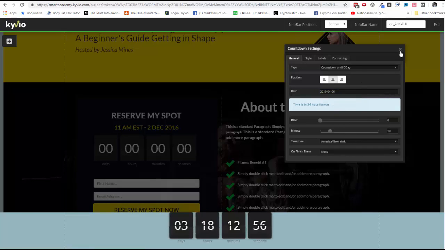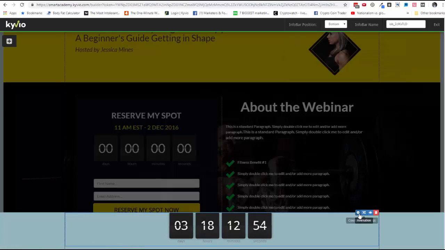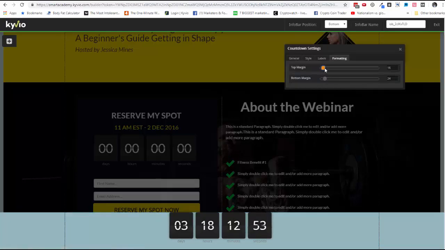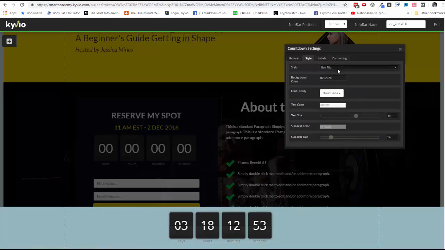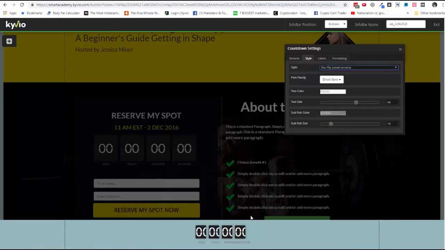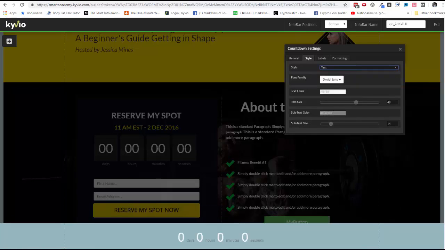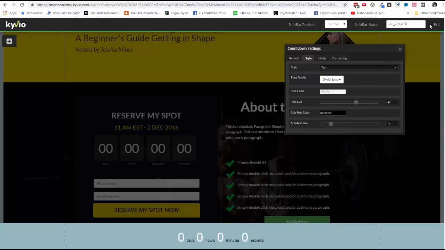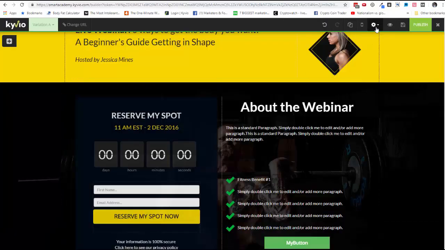There we go. Right, so again, I can make it look better. I can format it so there's some spacing, and I can also change things up so that it doesn't look so big. There we go. Or let's go for the text version here. There we go. Changing the colors is easy as well. So that's all it takes for you to customize your pages as you see fit.